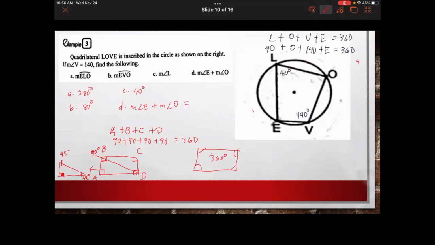So, by the given, the measure of E. So, letter O plus E is equal to 360 degrees. By transposition, lipat natin doon. So, magkakaroon tayo ng 360 minus 140 minus 40. So, O plus E is equal to what? Yes, Ballester. 180 po. So, this is 180 degrees. That is the answer, 180 degrees. Malinaw po ba?